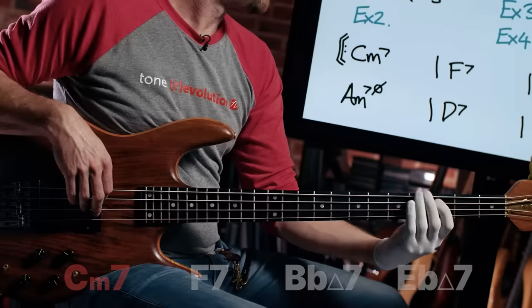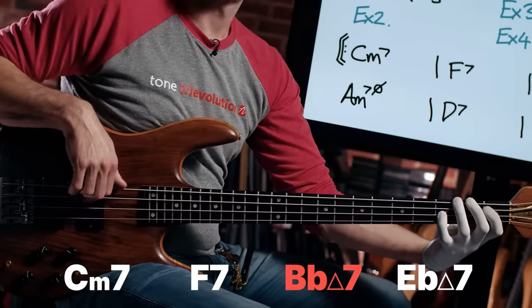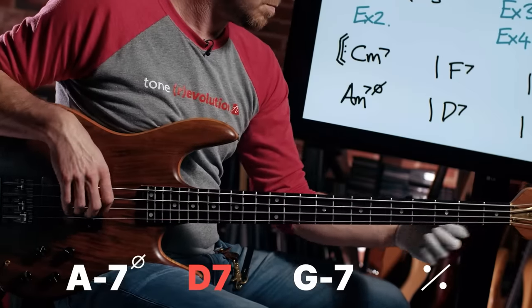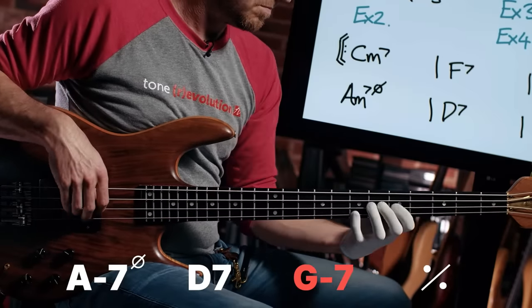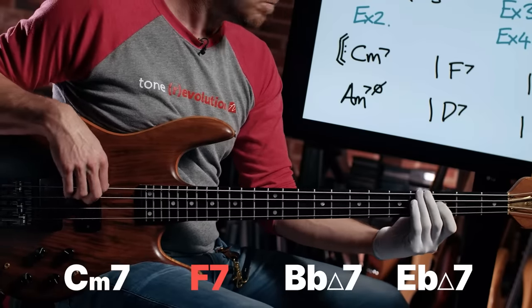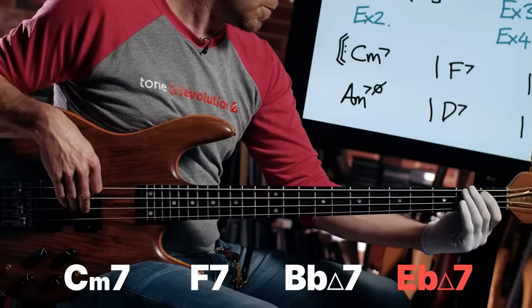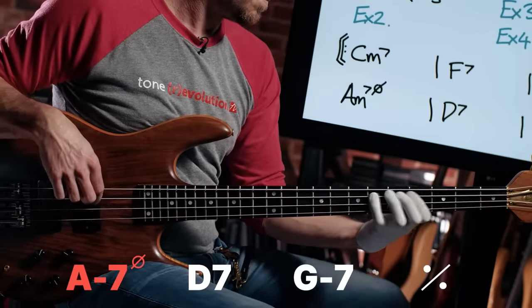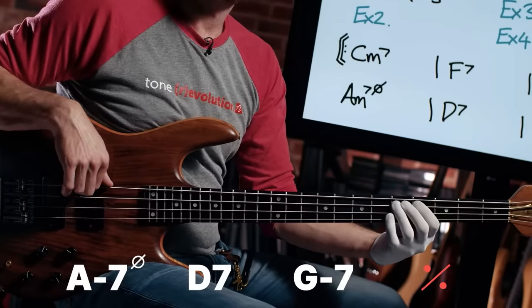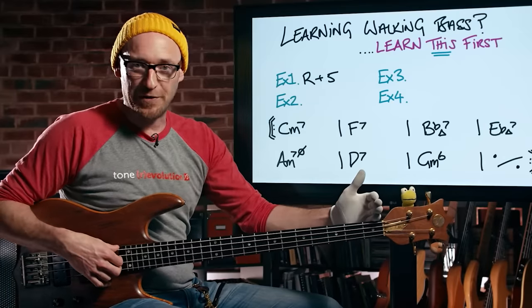So, here we go. Super simple, right? And for the most part, I'm doing that all below the fifth fret.